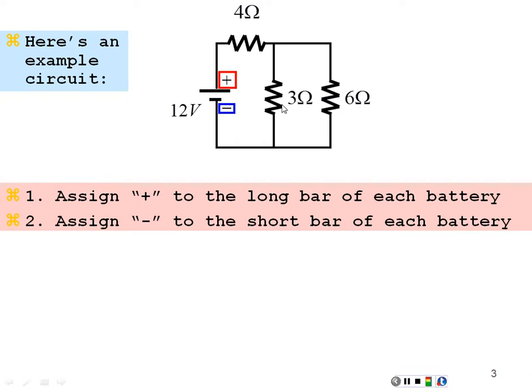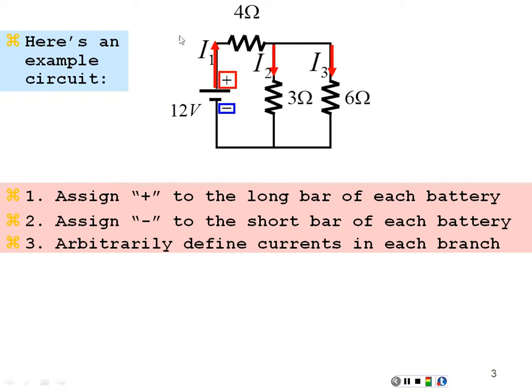We have some intuition as to go with this, though. I'm going to go with the battery. If my battery's in a branch, whatever direction the battery's oriented, that's probably a good direction to select for the current in that branch. So as I'm going negative, positive here, I'm going to assume that my current is going, in essence, out of the positive terminal of the battery. So for my branch number 1, I'll assume a current going clockwise through that branch.